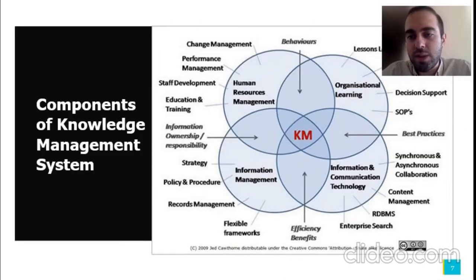There are four essential components of KMS, which are the following: strategy, IT technology, process, and people. Companies always need leaders and team members to sponsor and encourage knowledge sharing, regardless of organization, industry, size, or demand for information and expertise. Those four components include HR management, organizational learning, communication, and information sharing and management, as shown in the figure.